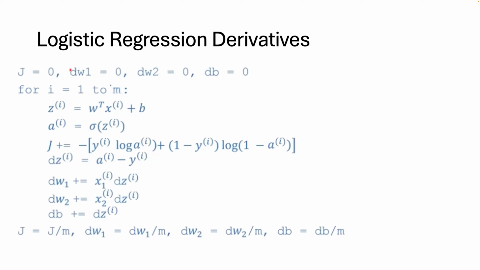Okay, and we saw that dw1 is 0, dw2 is 0. Here we just took them as zeros because we don't really care about the numbers for now. We're just taking things as an example. So here in our code, to compute the derivatives for logistic regression, we have two for loops. There's one that you can see easily, which is right over here, and the second one is actually here.